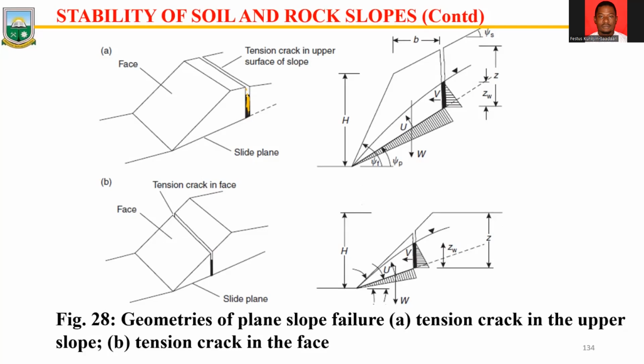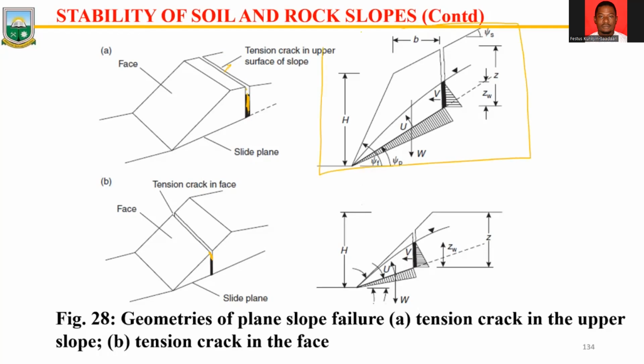It's either the tension crack occurred at the top to result in the failure, or it occurred in the face of the slope. And in either case, if it occurred at the topmost parts of the slope face, these are some of the mathematical trigonometries we can do to come up with the various analyses that we can use in resolving our factor of safety, that is, resolving the causes of the failure.